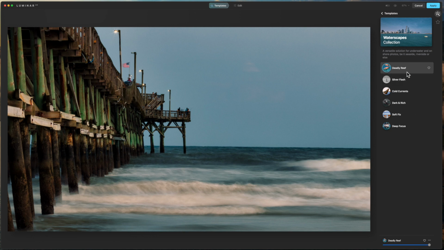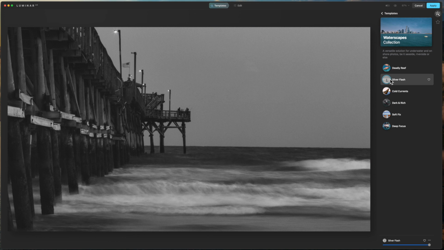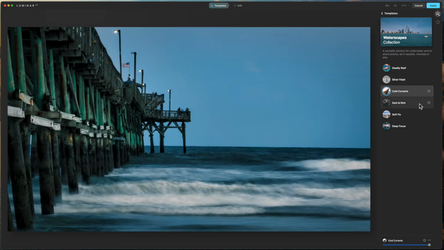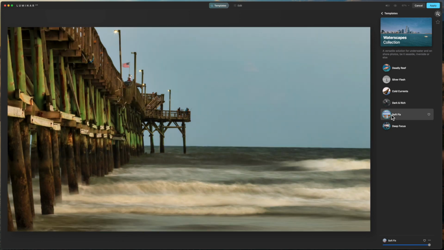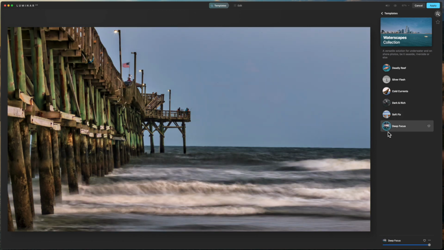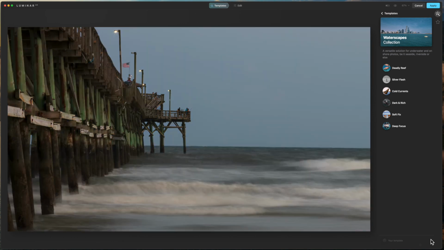But you can see that these suggestions that they offer are really, I think it's a fantastic software program. Look at that one there. Cold Currents is the name of that one. You just click, and you don't have to use them. But if you see one that matches, I kind of like that one. And that one too. Deep Focus, that one's called. You don't have to use them. You can reset everything back to the original photo like that, and you go back to your templates.